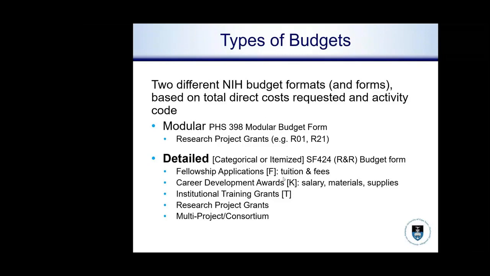The detailed budget is essentially a fairly clear breakdown of what you're going to request each year. It should be prepared even if you do submit a modular budget, as it's useful to be aware and clear on what you're requesting per annum. Note the types of awards that typically require a detailed budget, as not all NIH applications or schemes actually accept a modular budget.